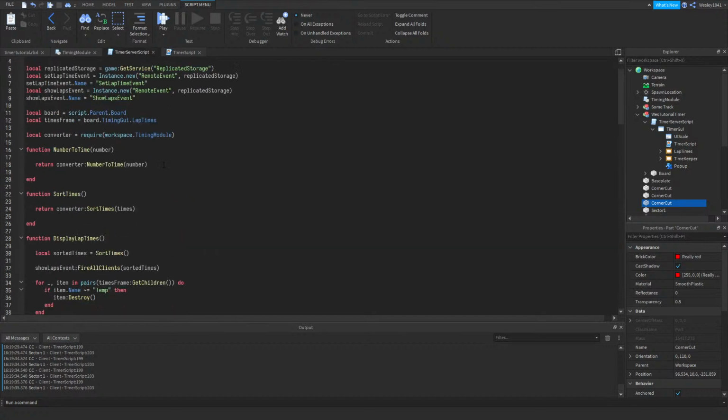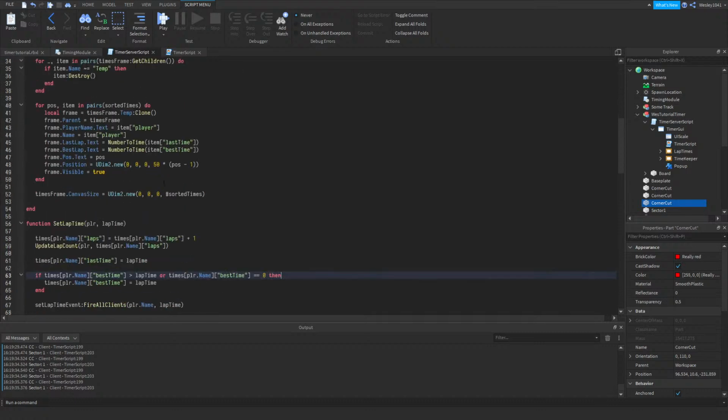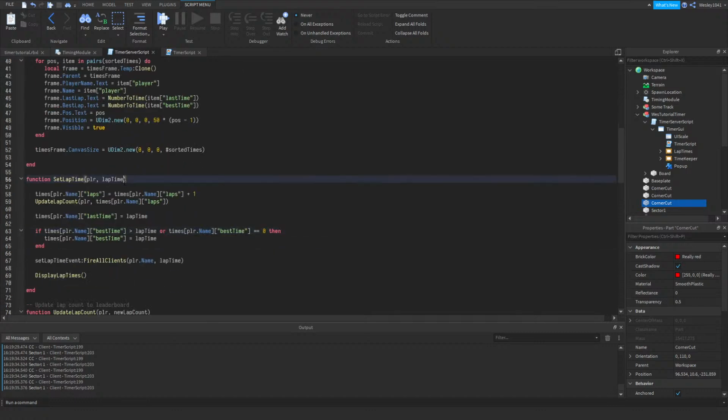And then we need the server script to receive this message the right way, which we can simply do by adding a third argument here, which we call lap valid. You can give it any name you want, but let's keep some consistency going. Let's call this lap valid as well. You can also call it is valid or counts, lap counts, something like that. You can name it whatever you want.